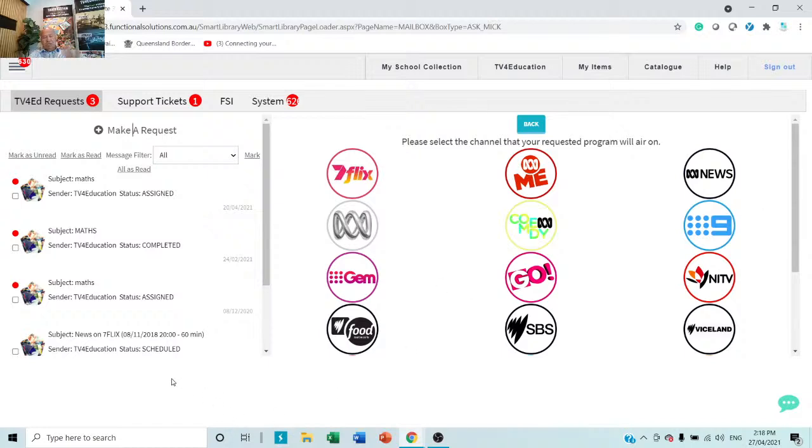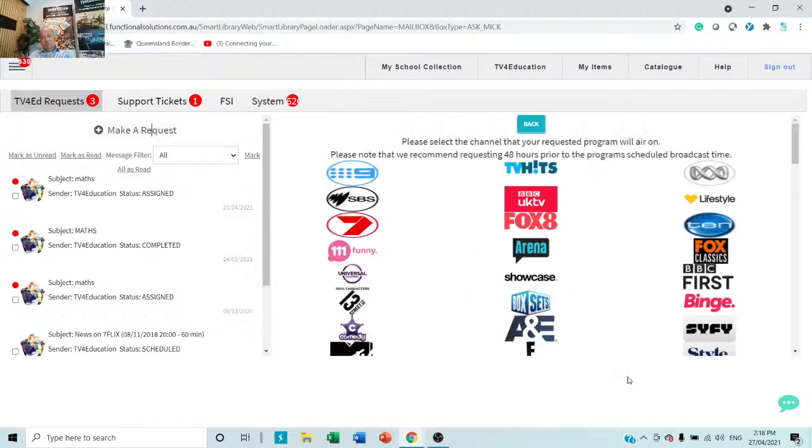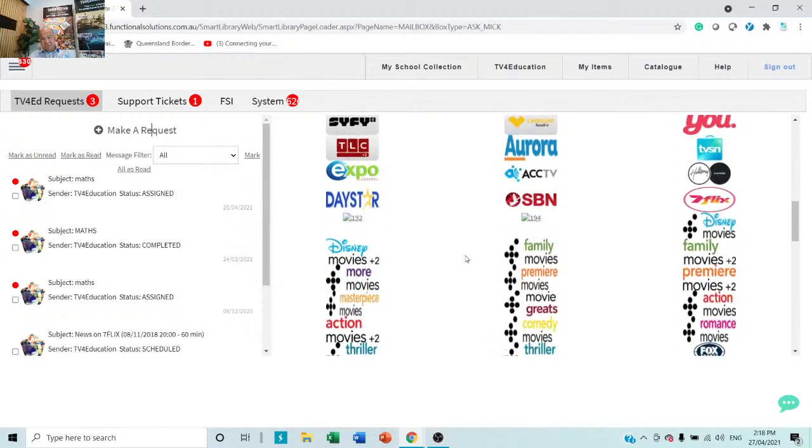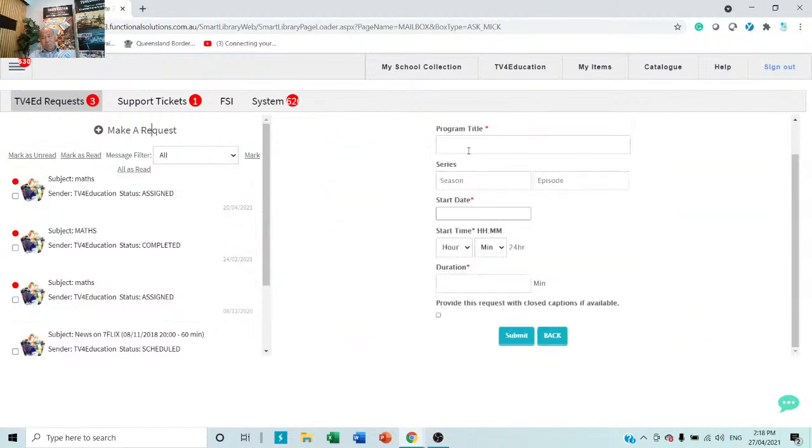And remember, unlike our competitors, everything we do is free of ads. You can go around and say, no, no, I don't want free to air, I want a Foxtel program. You can request anything from Foxtel, absolutely anything. Tell us the program name, and as long as it's within 48 hours from today's airing, we will make sure we record it, strip the ads, and then make it available for you.